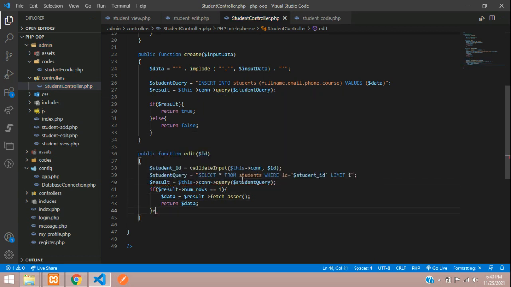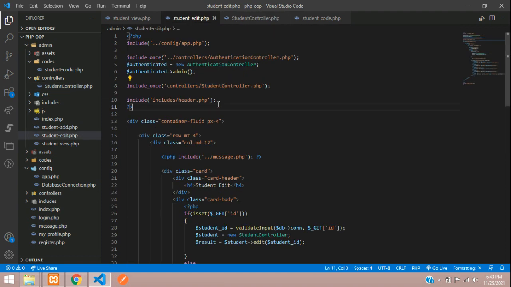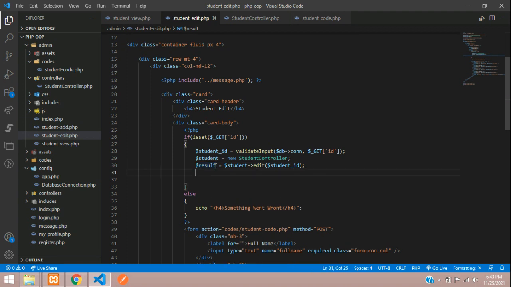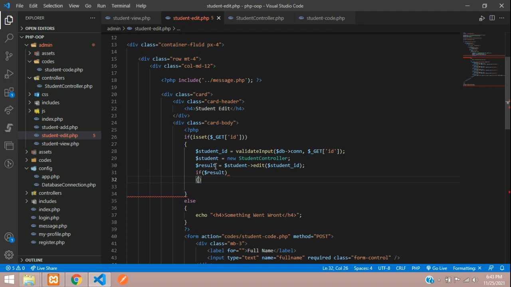Done. And now let's give an else condition over here. If something goes wrong, just return false. So if there is no data, you're going to return false. And now guys, we are going to see this return data. If the record is there, you will see back in your edit.php, where you're calling this edit function, and inside this, if it is true, which means the data is there, inside this data you will check.